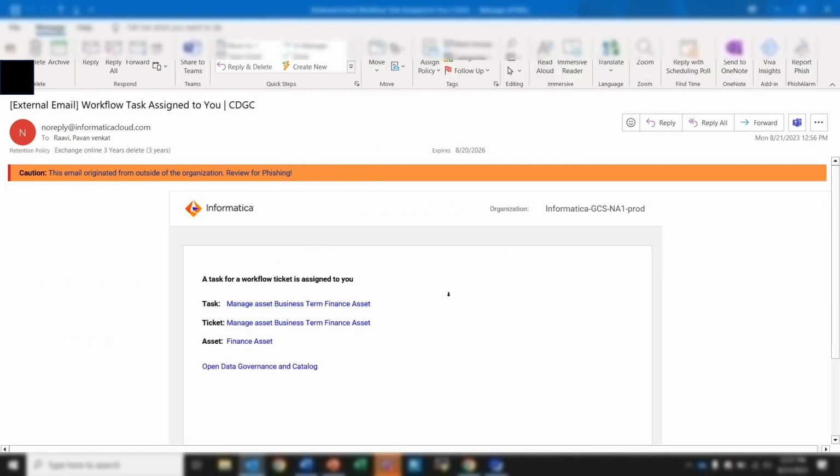And this is another email notification saying that the workflow ticket is assigned to me. As I can see, the task, the ticket, as well as the asset name in the email notification.